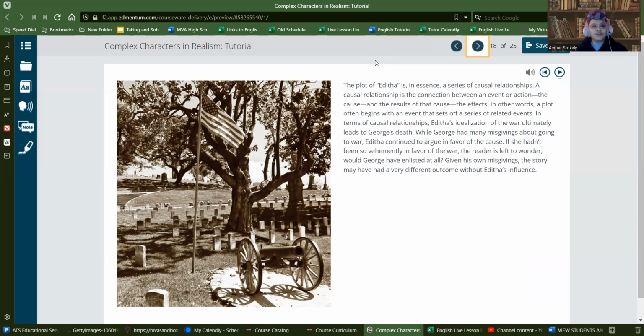And because you're reading this from the outside, you can at least make a guess that maybe George wouldn't have enlisted if she didn't feel so passionate about it. So without her influence, things could have turned out very differently. And if she hadn't been so loud and vocal about her feelings on war, maybe the people in her life would have a different opinion of her. So the story is pretty much just about her thoughts and feelings, and how that affects other people for better or worse.